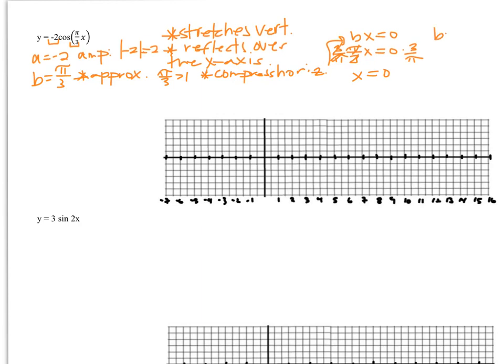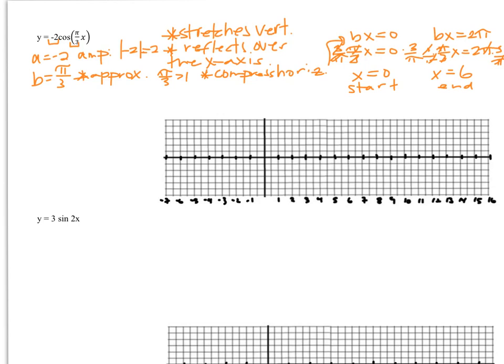To set bx equal to 2 pi, however, now if we have pi over 3x equals 2 pi, I multiply by 3 over pi here. Oh, if I can get that to fit in there, sorry. The pi's cancel and the 3's cancel. Pi's cancel on the right, and 2 times 3 is 6. So you'll notice we'll start at 0 and end at 6. Now normally we end at 2 pi, which is 6.3, so this really isn't that much of a compression for the function.